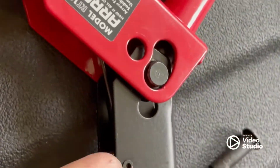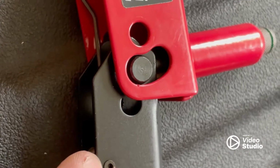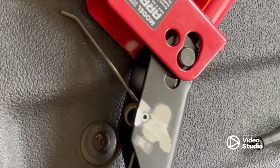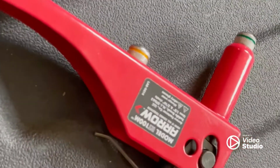And there is this little pin right here. It's like a little rivet. You need to take something and grind that end off, and then that pin will come out and you can remove the spring. I'm going to do that now. So I took a grinder and just grinded that end off. Should be able to knock that pin right out of there.